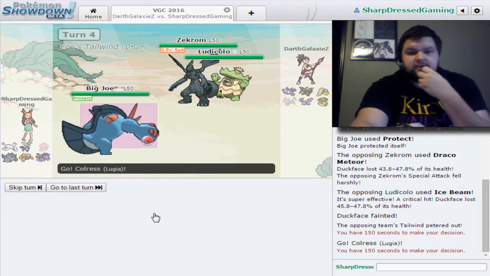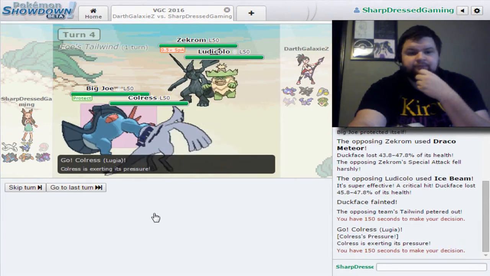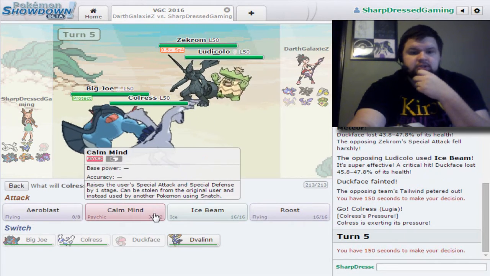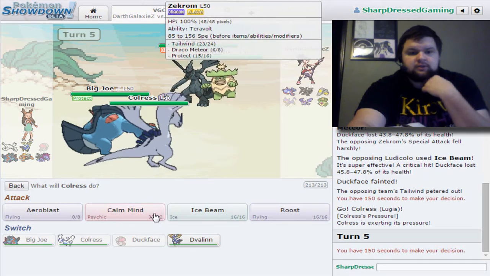His Tailwind does peter out here. And I'm going to bring in Lugia. I'm going to Earthquake. And Lugia should live one.